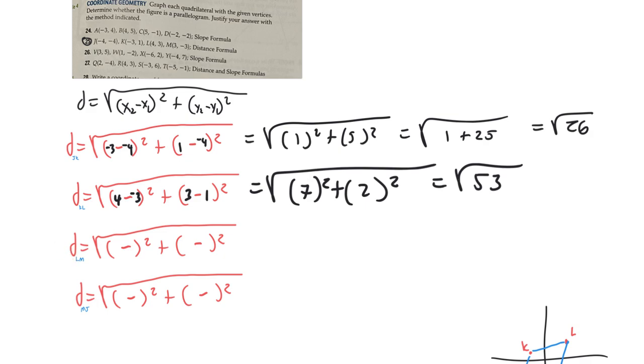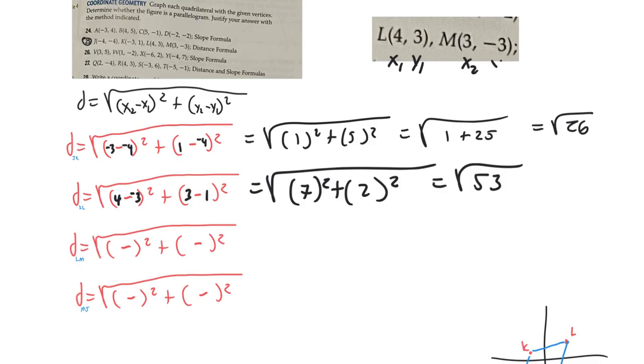And now we're looking at the distance of LM. So LM, of course, is here. And we are looking at X1, Y1. Now, for my student watching, notice how I am indeed labeling the points. I would actually encourage that. I know some of these things seem tedious and like not worth it, but I actually think it would be worth it. So, and then we have -3 minus 3.